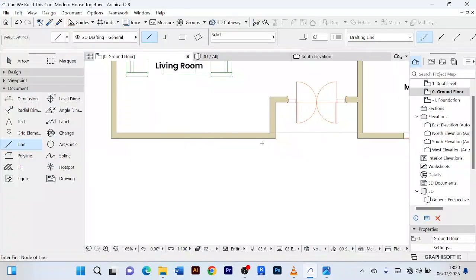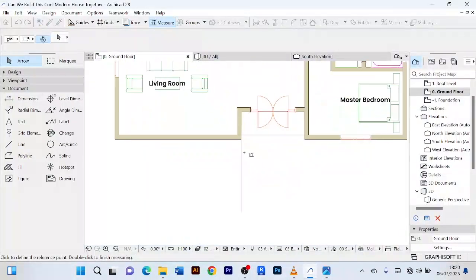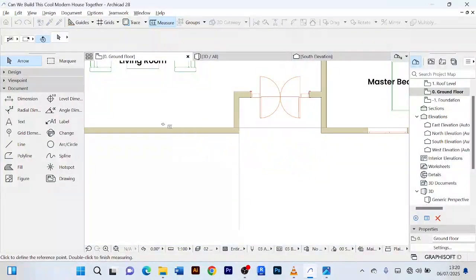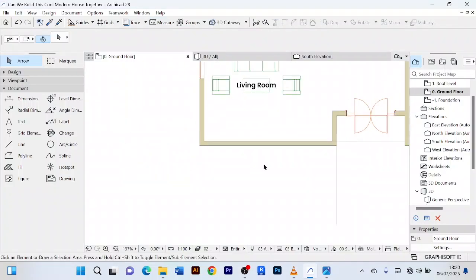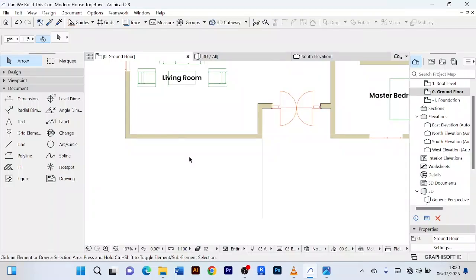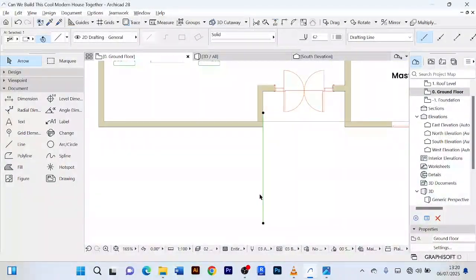So let me first just draw one line here. Then I want to measure the distance from here up to the end of this wall. It's 6.2. 6.2 divided by 2, that is 3.1. So I'll move this line by 3.1.